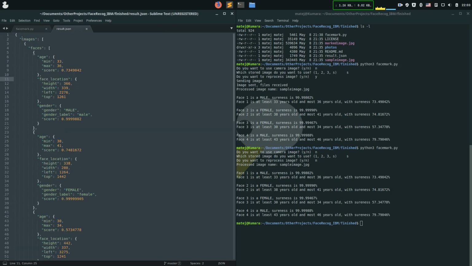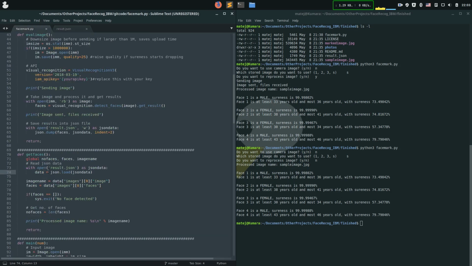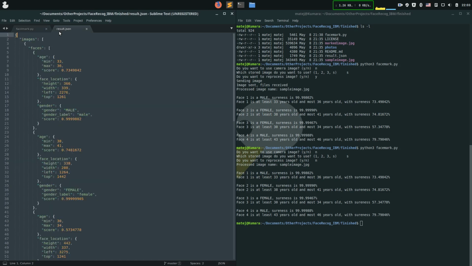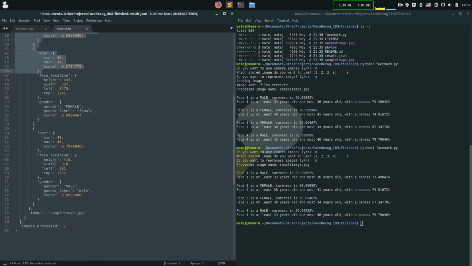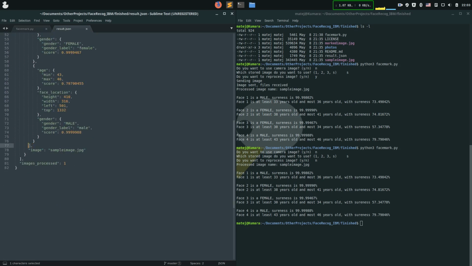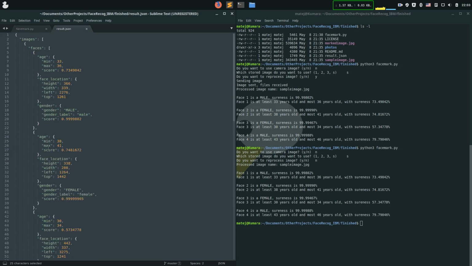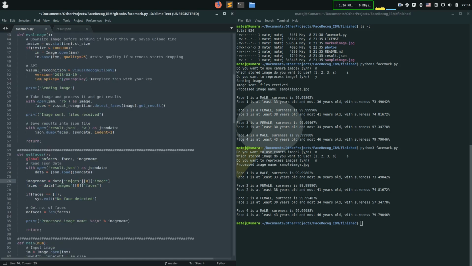You get data out of the JSON file, but first you open the JSON file and then you take images. So the first bracket is going to be images. So search for images. So this is data bracket. It's like an array basically. Search for images, and then when you go into the images, the first thing is faces. So this is all faces, and the second thing after this bracket is the image. So the image is the second item in the faces. So this is the image name.